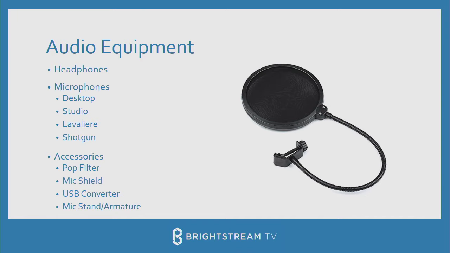So as I enunciate my P's and T's and other things like that, you know, just the mechanics of the human mouth making that sound of a P actually creates a little pop of air, and microphones will pick that up very quickly. So this kind of helps stop that. So you still hear the P's pronounced and enunciated properly, but it's not overdone. So a nice little pop filter. These just kind of mount right onto the microphone, and they just kind of stand between the person speaking and the microphone itself.